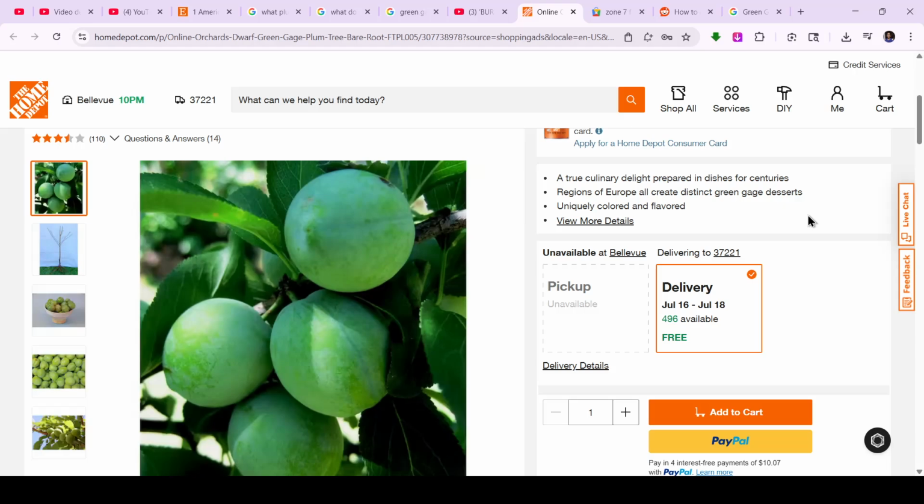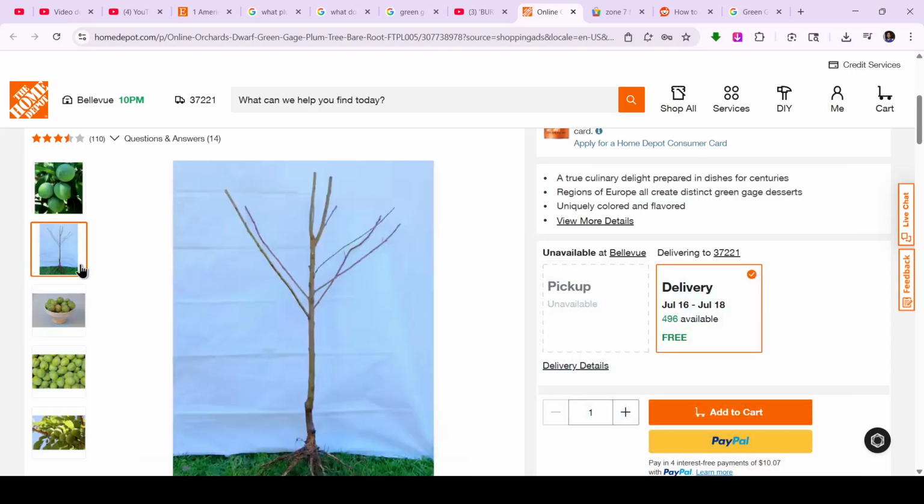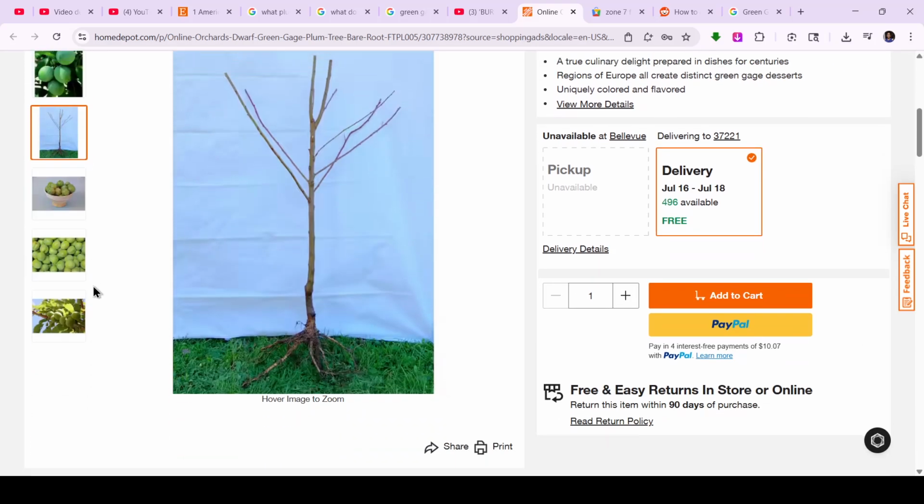And it's a long commitment. These trees can last decades. So I want to have a tree that I actually want, something that I want to look at and eat. And of course I'll cross pollinate it. I think these are native to the Middle East, if I read correctly, but other than that, I don't really know any facts about it. Oh, actually, I do know one other fact. You can cross pollinate with all the European varieties. It's bare root, I guess, it looks like that, which is cool. If I had to guess, that looks like 2, 3 feet tall at least.